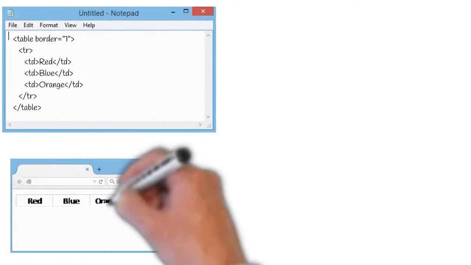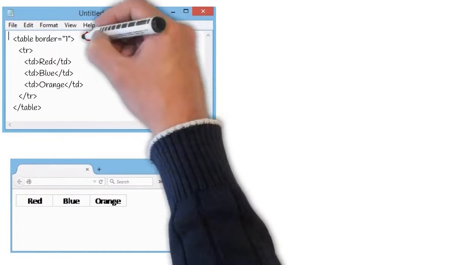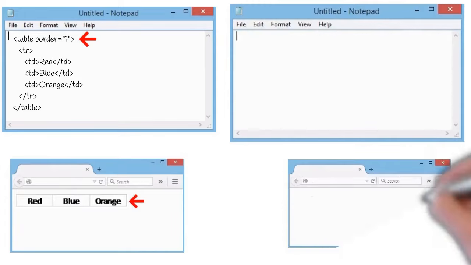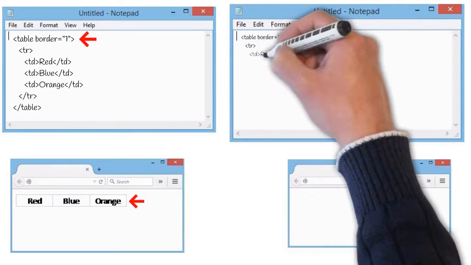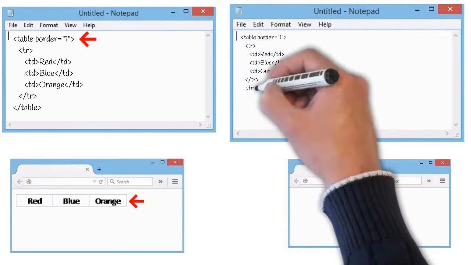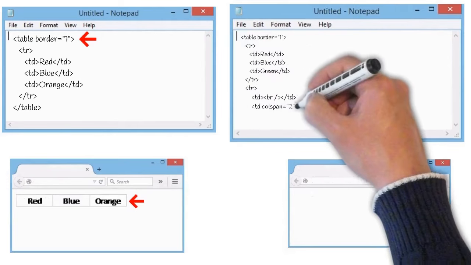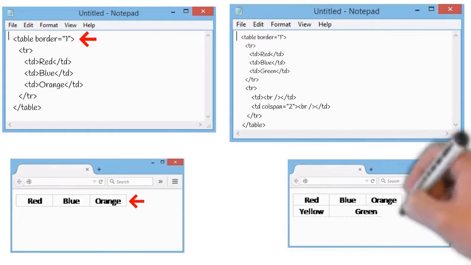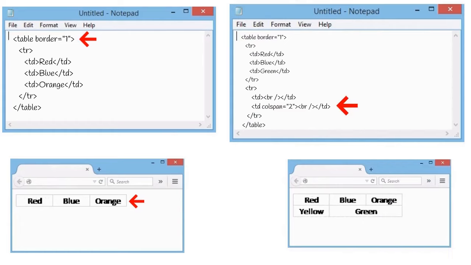Then we have our 3 columns, red, blue, and orange, and then we have our 1 row of TR sandwiching all that information in. So let's write out this code to see what it looks like when you stretch out 1 column over 2 or more spaces. So we have our 3 columns here of red, blue, and orange, but then we have another row, but it only has 2 columns. So we have to stretch that span over with the colspan of 2 in that line of code, if you see here.